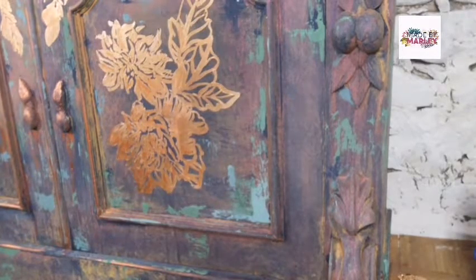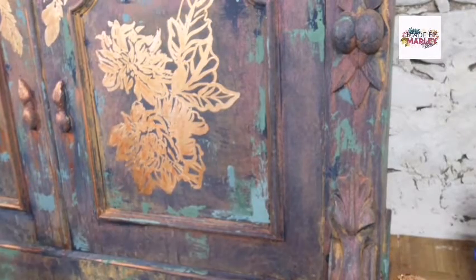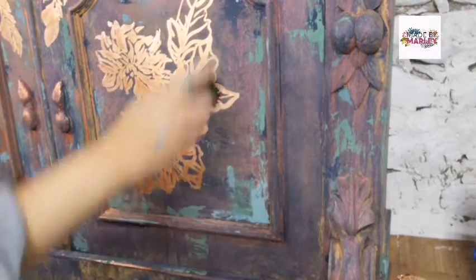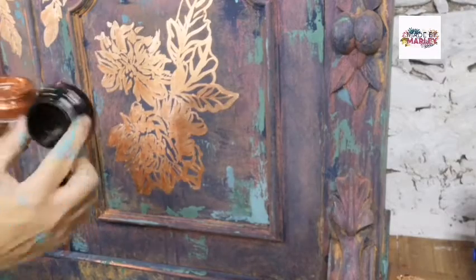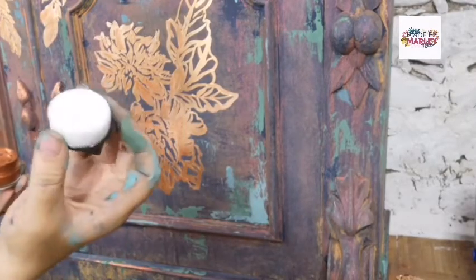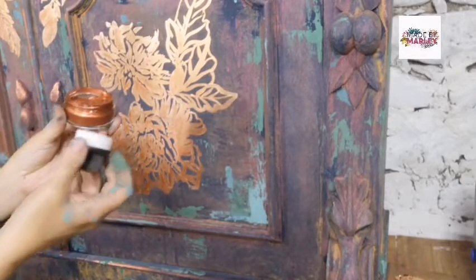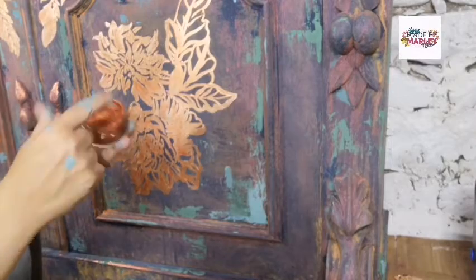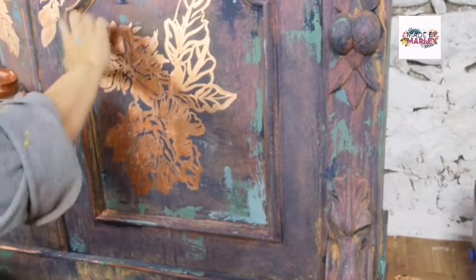But the next thing we're going to do, if I can just move my paint, is I've done it on this side, but I'm now going to copper all the relief on this side. Now these gilding polishes come with a handy dandy little thing in the lid to use, but I'm probably not going to use that just for around here, so I'm just going to dip my finger straight in, and I'm just going to highlight.